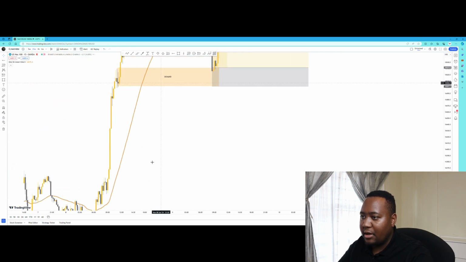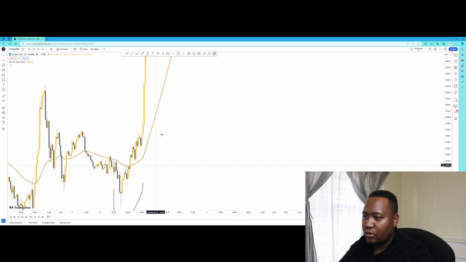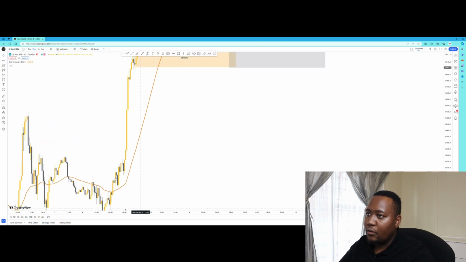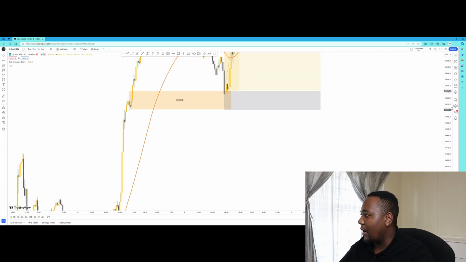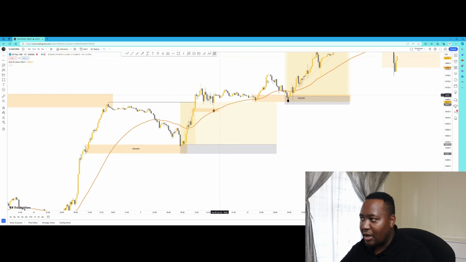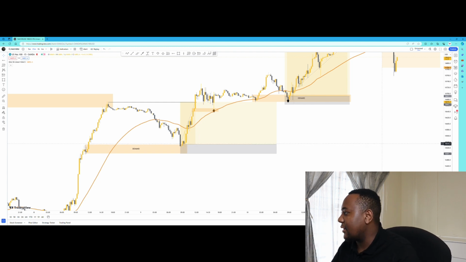You see, this was a demand, and when the market went all the way up, I just want to show you, we have a demand right here, and of course, as you can see, the market hit all the way up there. Once we were also having small pullbacks, the market was using fair value gaps to go all the way up. From then on, once we had the market being rallied by fair value gaps, now we had a demand that was hit. We had a fair value gap filled, and we had a demand. So it kind of moves like that, right?